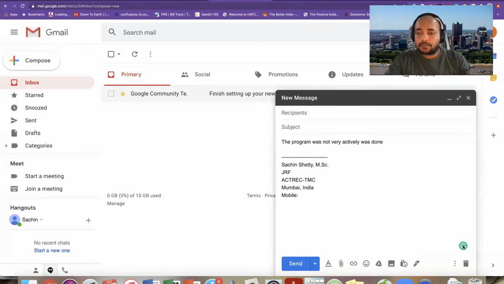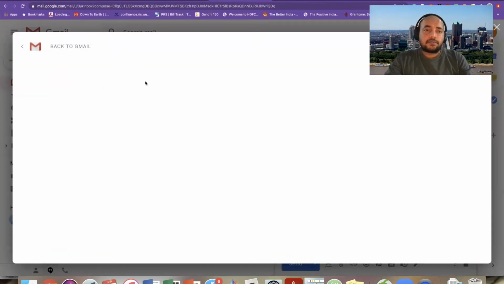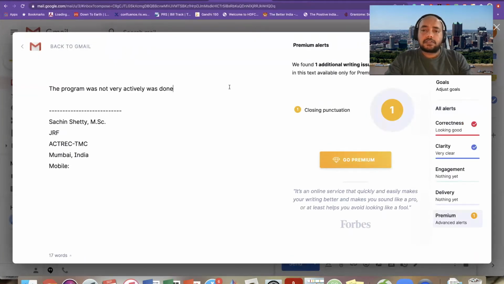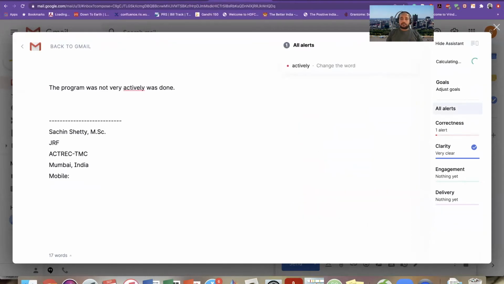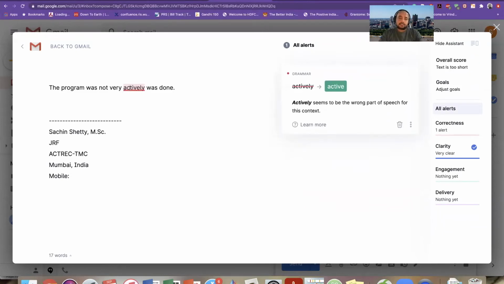The moment you click on this, you have a closing punctuation problem. It has grammatical errors, but it's not detected. Now it's detected. So it's saying that you should not use the word actively, but you should use active, right? So it's going to be more relevant.